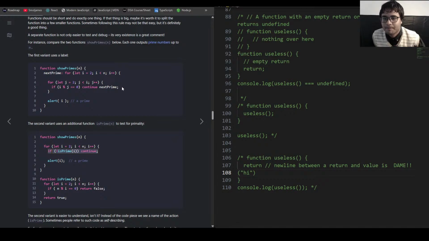Okay, yeah, it's going to skip this. I saw something. The second variant uses the additional function isPrime. Okay, there are two functions over here doing the same thing.